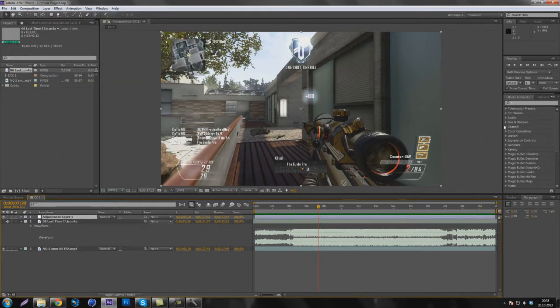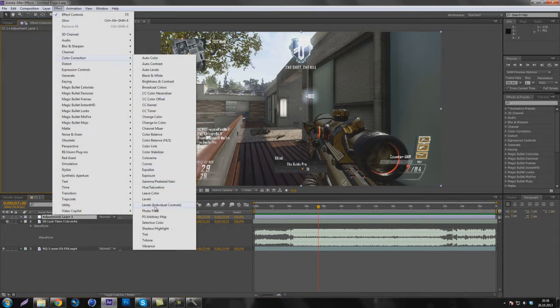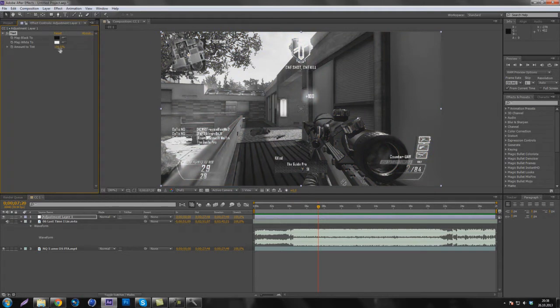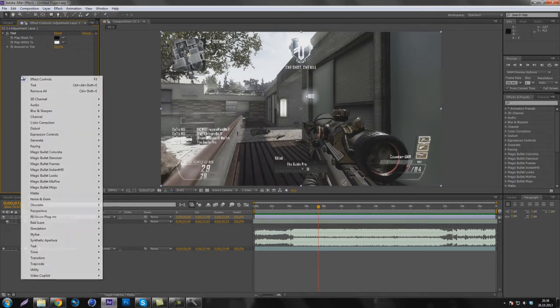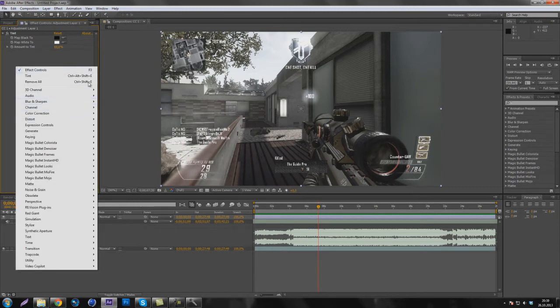The first effect we want to put on is the tint effect. Tint is pretty much a black and white effect. You can find that one in Sony Vegas as well, pretty sure of it. Since this is a pretty dramatic song, you might want to push it up to 60, 70, something like that. The reason I put on the tint effect is that I desaturate the whole colors a little bit, and that will make the next step easier.